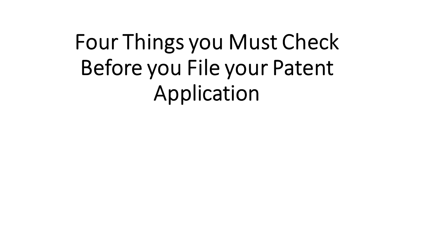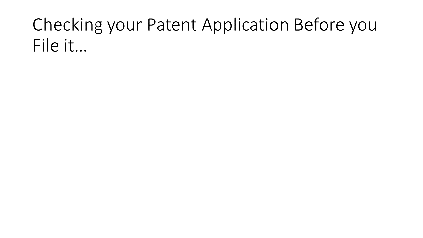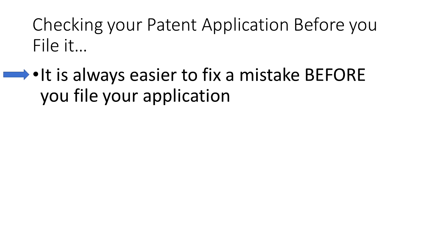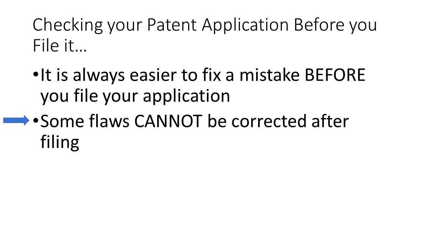Today we are going to be discussing 4 things you must check before you file your patent application. So, we definitely want to check a patent application before you file it. It is always easier to fix a mistake before you file your application. And some flaws cannot be corrected after filing. So some things can, some things can't. It depends on the nature of what needs to be corrected. So let's go through the 4 things now.